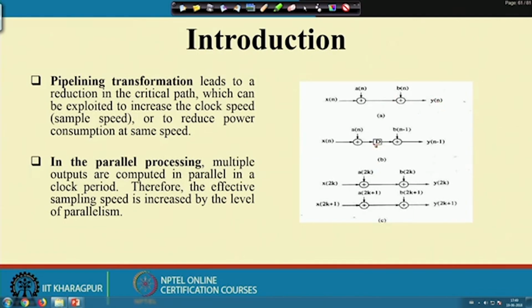But here, as I have put the delay in between, in 1 clock I get the output over here, I have to wait for 1 clock, and after that in the next clock I will get y1. So once I get y0, after that I will get the output immediately in a flow. It is something like, this is why the term pipelining comes, just like if you want to pass water through a pipe.